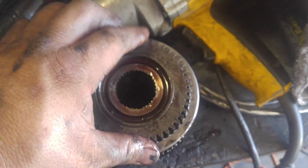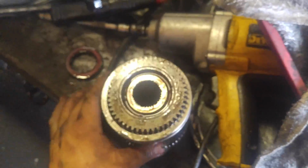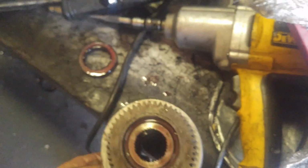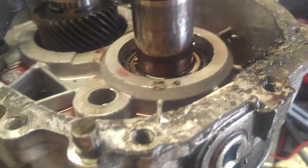And I'll put that in a safe spot. I'll have to make a safe spot. Okay, I think there's a washer, indeed. This goes on the very bottom. So what I'm going to do, right, bingo. Okay, now it gets a little easier from here.